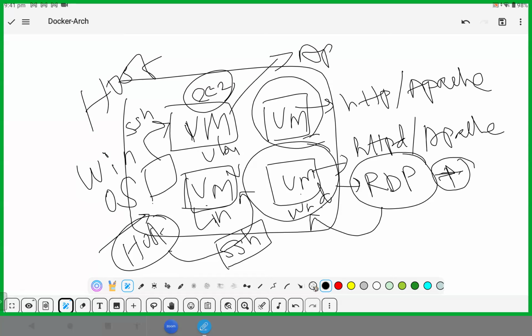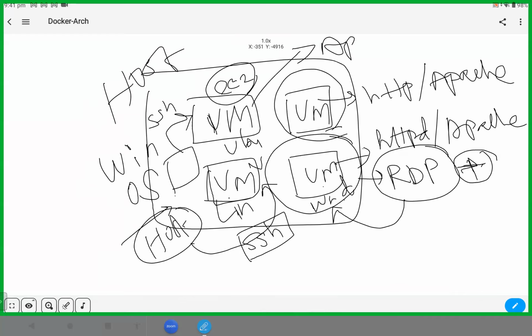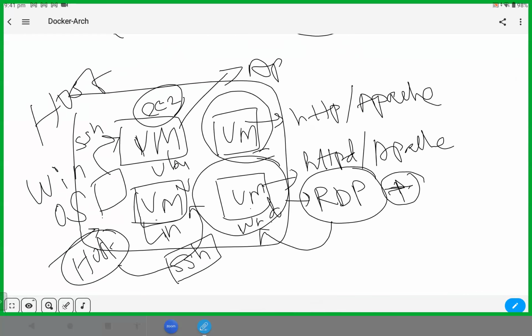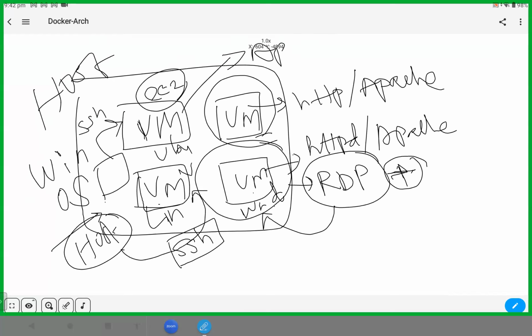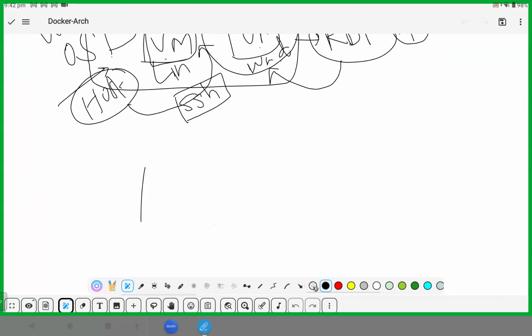Same thing goes with Docker container. Here, it's a host machine. This is a virtual machine. So virtual machine will have an IP address, and inside you will have an Apache service running. Here we call it as a VM port. In case of Docker, okay, here it is a virtual machine.